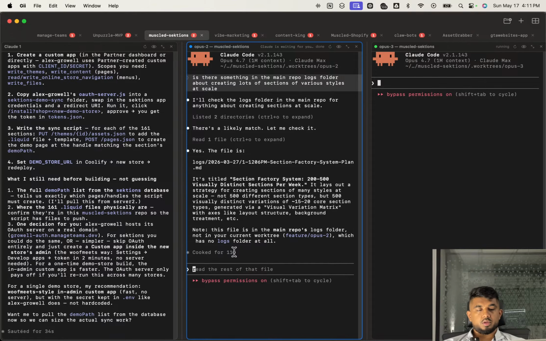Okay. Muscled sections, and then this repo, main repo, has all 160 plus sections.